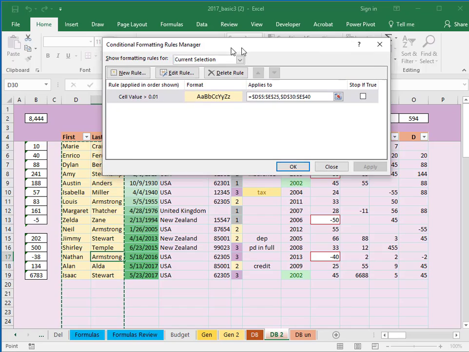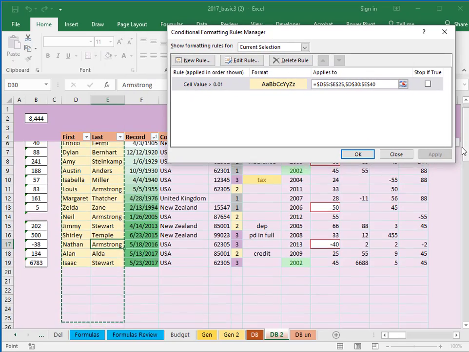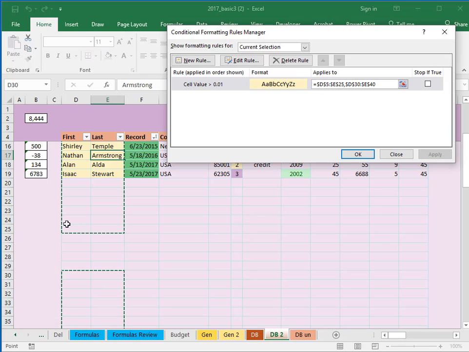And if you look at this, you can see that it goes D5 to E25, and there's 25 right there. Then there's a comma, and then there's a second group, which is D30, starting right here, to E40. So it gets columns D and E, and the first range is D5 to E25. The second one is D30 to E40.